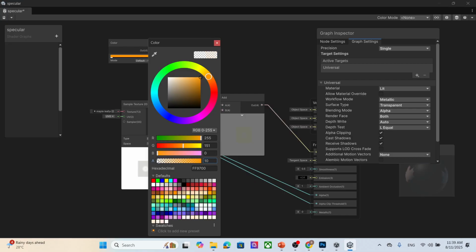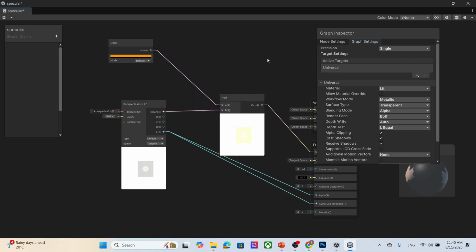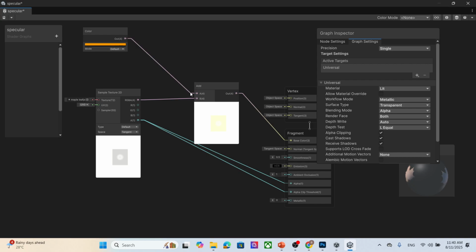Okay, we make it transparent, 8%. Still.